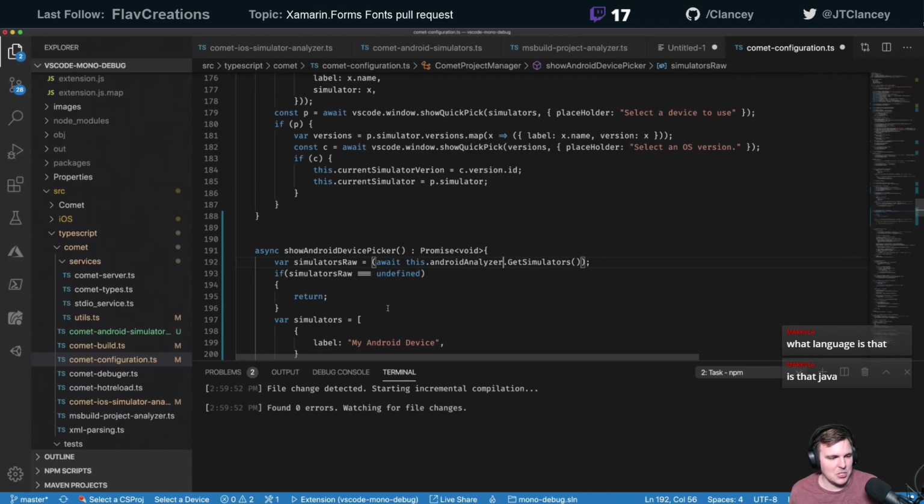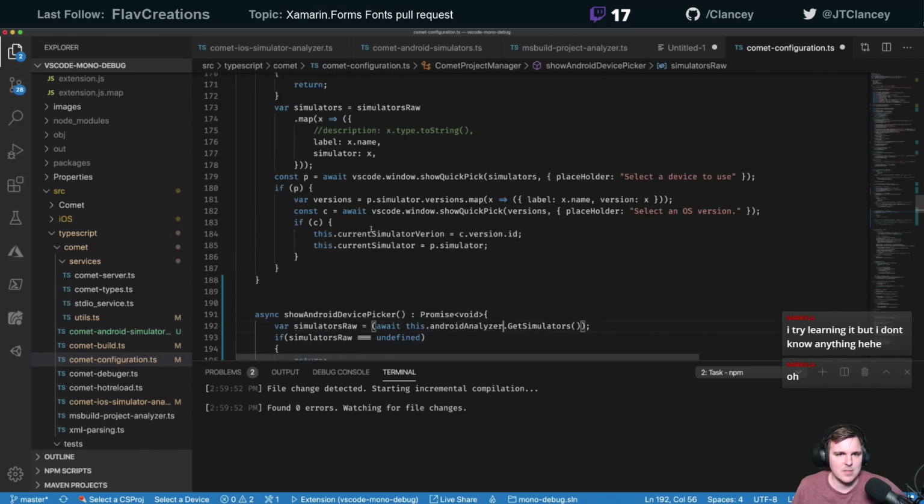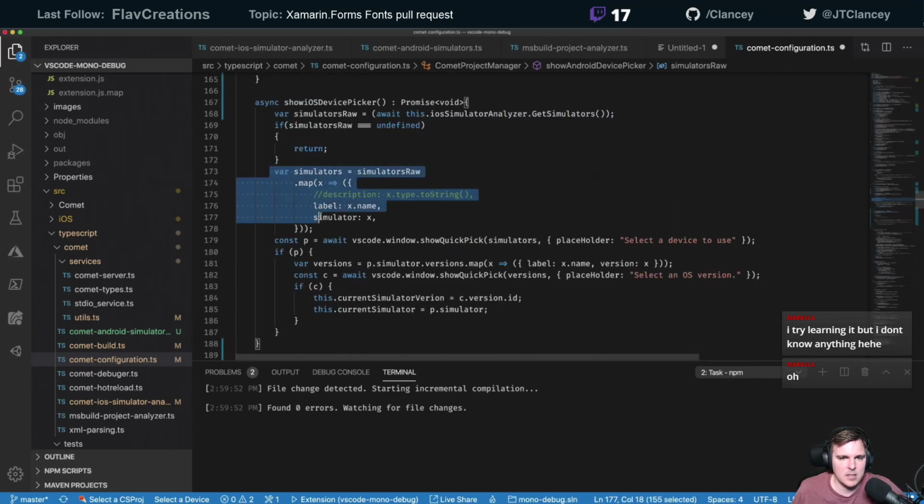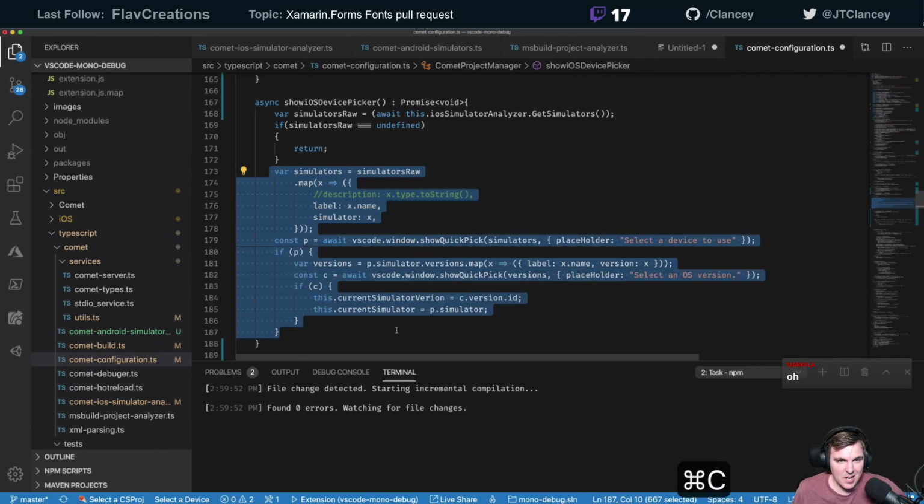It is C# and JavaScript mixed together. It's very popular on the web, but if you're building extensions via VS Code, you typically use TypeScript. So this is a VS Code extension, and building an extension for VS Code is a whole other beast. All right, I'm just going to copy the rest of that.